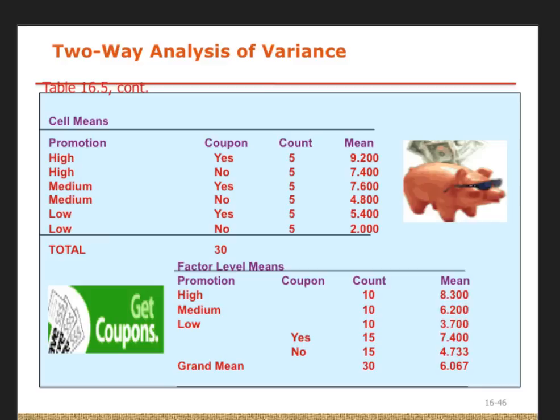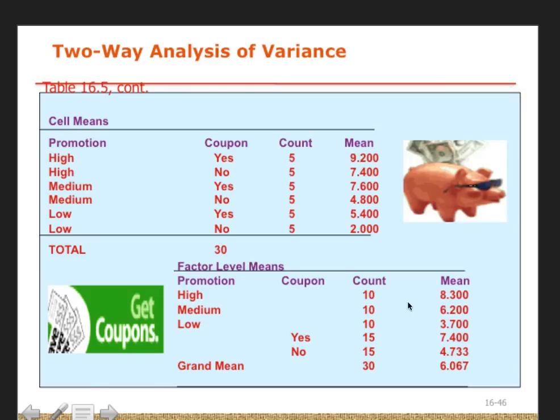Here we see the resulting means from the two-way analysis of variance from our department store example. Here are the cell means that are crossed, meaning the in-store promotion levels are crossed with the couponing levels. We have 6 cell means here. We would only examine this if the interaction of in-store promotion and couponing, our two factors, was statistically significant. But since the effect of the interaction was not significant, that means there's no pattern here to observe. We will focus instead on the factor level means.